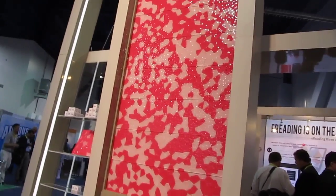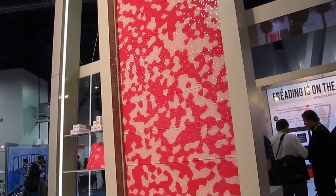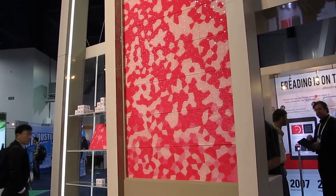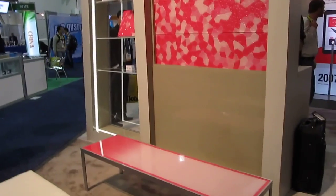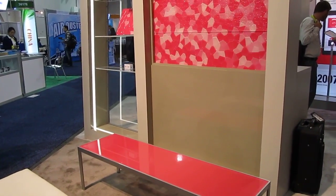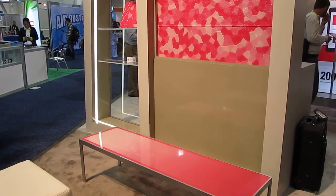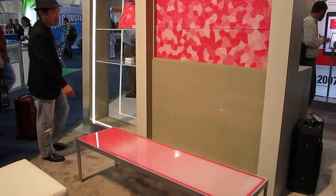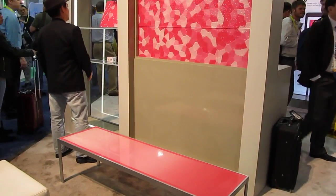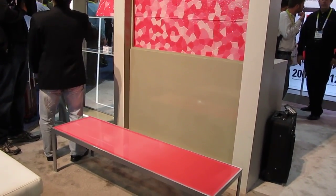Is this technology available to businesses that wanted this sort of thing in a wall right now, or is this just an early prototype? This is an early prototype. Our business is not to deliver the end tiles. We are working with partners in the architecture products business, design furniture business, or other types of businesses to incorporate our technology into their products. We're working with some partners now, and we've been working with some of them for over a year.